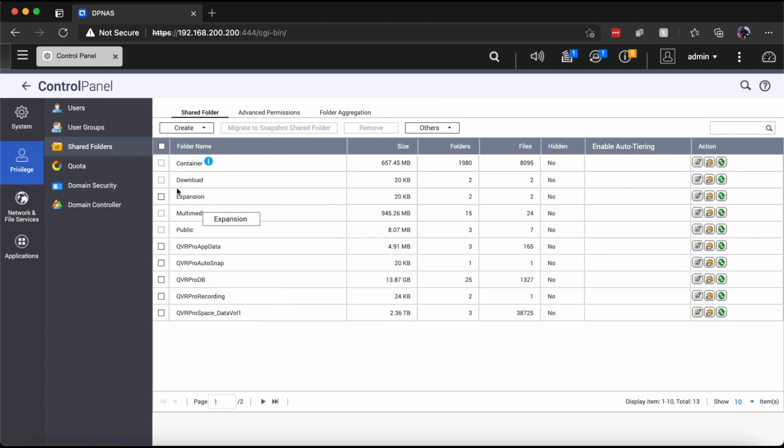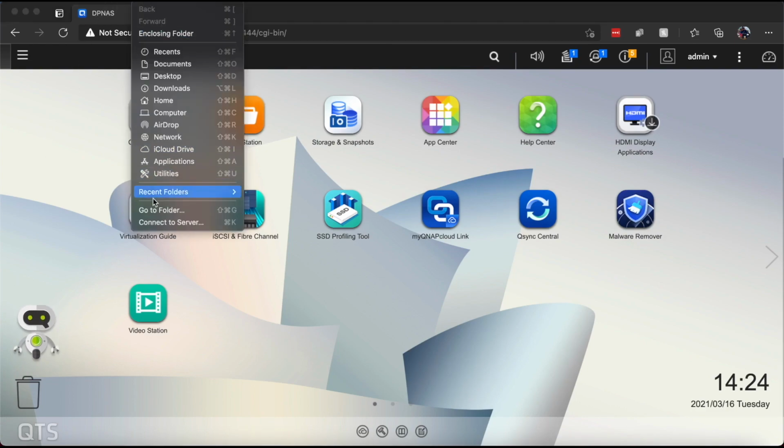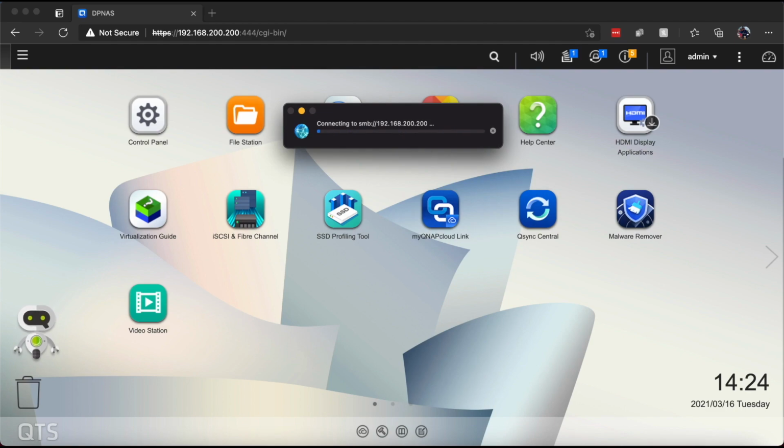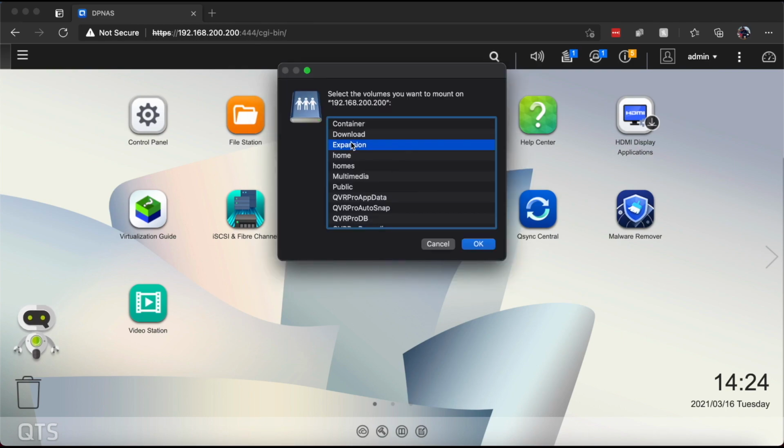And now see the new expansion folder is now available. So I can now access it via my computer as well. So if I go under connect to server and enter the new IP address of my server, I see expansion bay is now an option that I can copy data to or copy from. Okay, so I can do all of that with the new expansion bay.